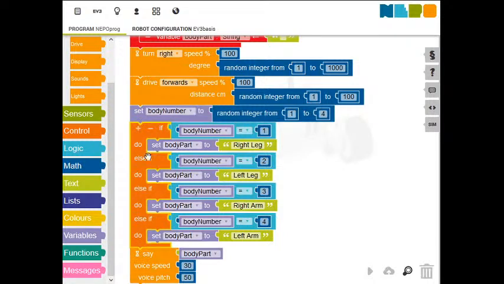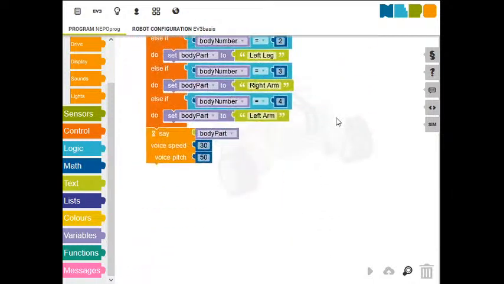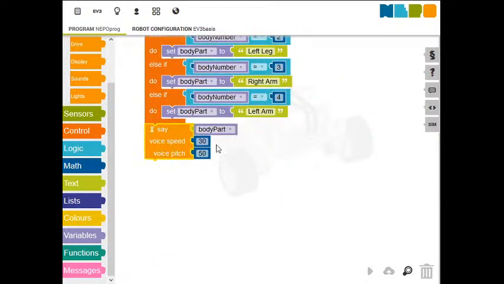Then in this if block, it says, depending on what that random number is, assign that random number to a different limb each time. So if it's 1, assign it to the right leg. If it's 2, left leg. If it's 3, right arm. If it's 4, left arm. And then say whatever one we chose.